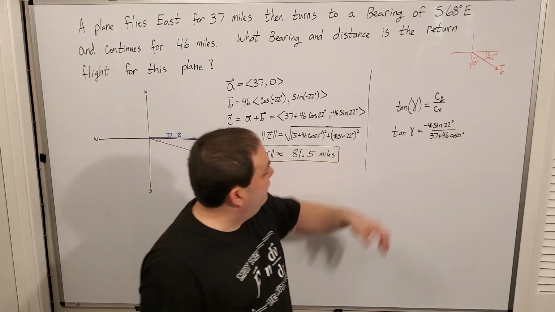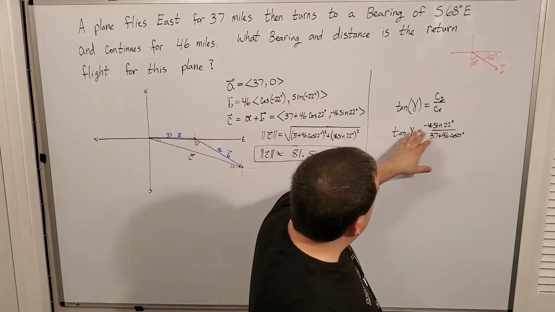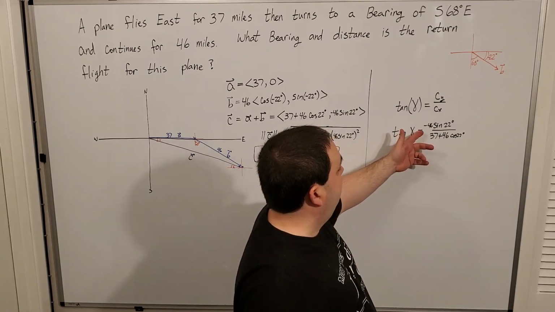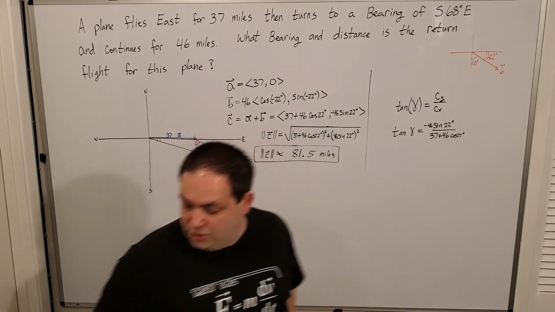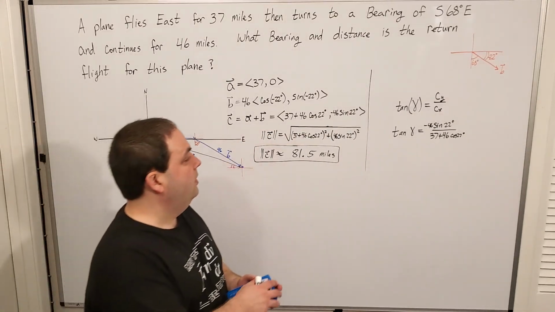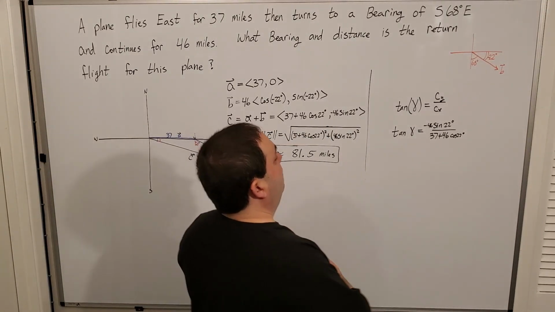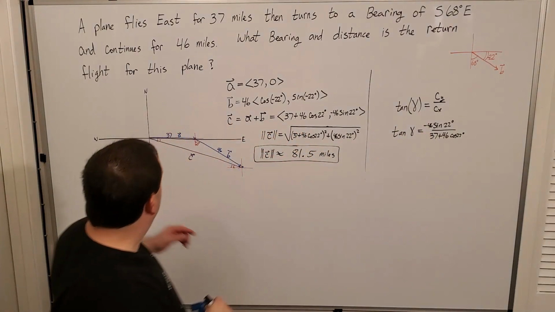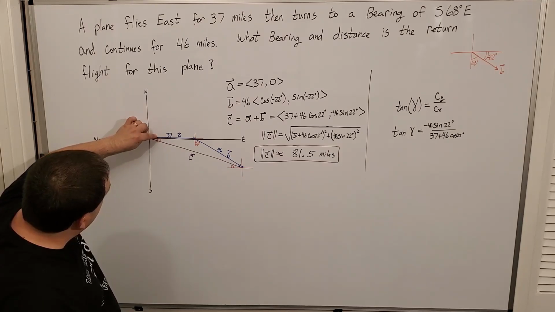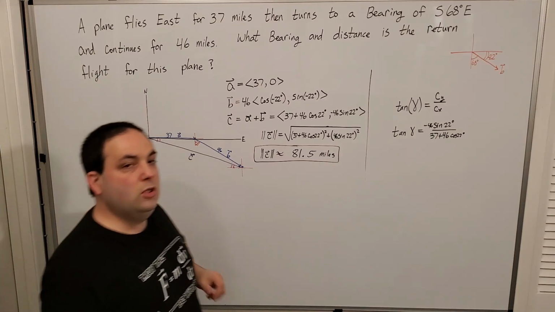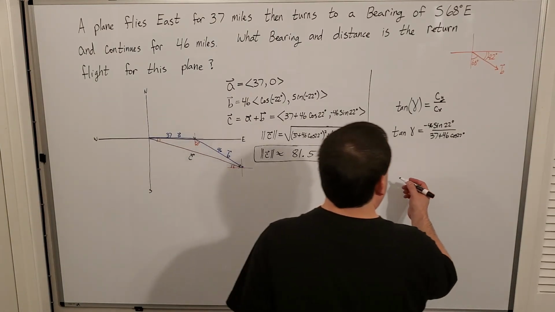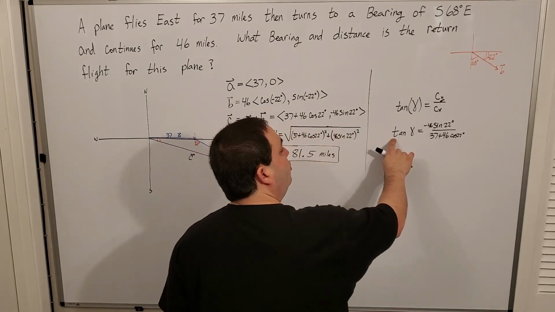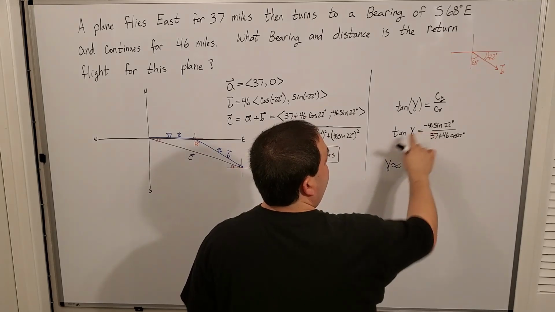Okay, so it's fixed over here. What I'm going to do is the inverse tangent of this, but I'm going to leave off the negative. When I punch it into the calculator, I'm going to leave off the negative because all it's going to do is tell me that gamma is a negative angle, which we can already see. Technically, gamma should be a negative angle. I'm only concerned with the size of it. So gamma should be approximately, I'm going to do an inverse tangent on this.